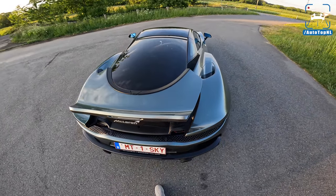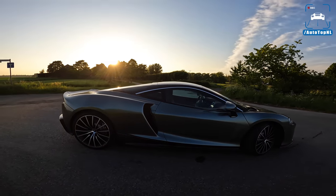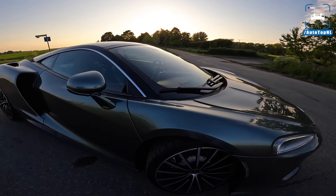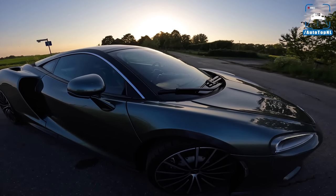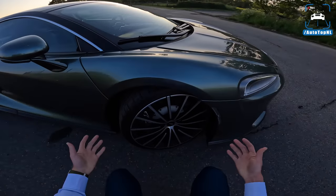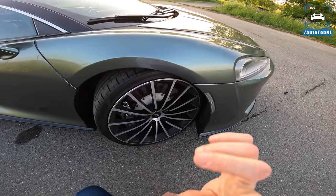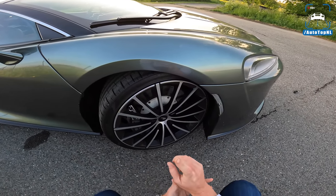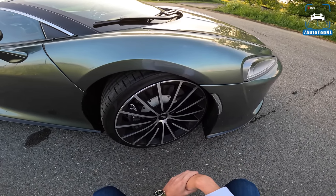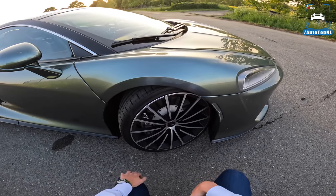So close that up. That is actually beautiful and long - look at how long that piece of glass is, that is insane. Stunning car. I don't know why it has failed so badly. Well, I kind of do - it was meant to go on sale in 2019 and then McLaren hit some rough times, so it got postponed and people didn't really care anymore when it was released. Beautiful 20-inch wheels and behind them we've got steel brakes. Brake pedal feel is not great - braking performance is okay but you really have to step on that pedal. After the introduction they decided carbon ceramics would become standard.